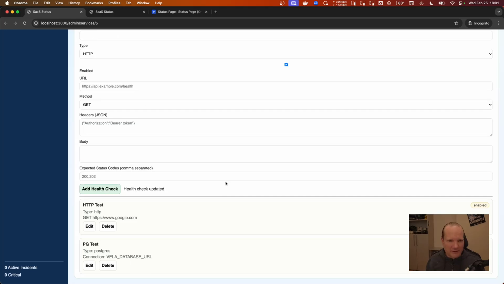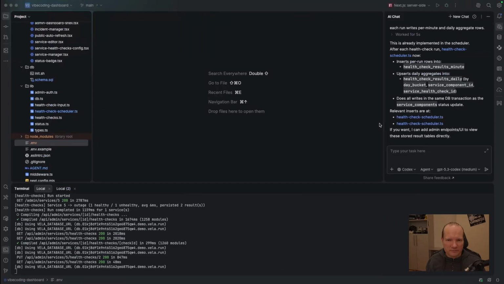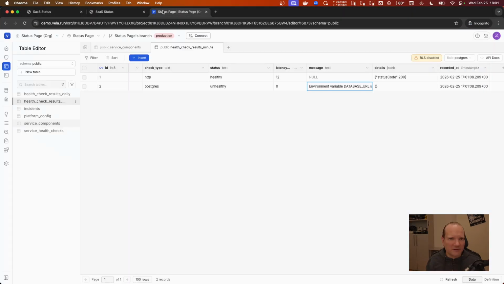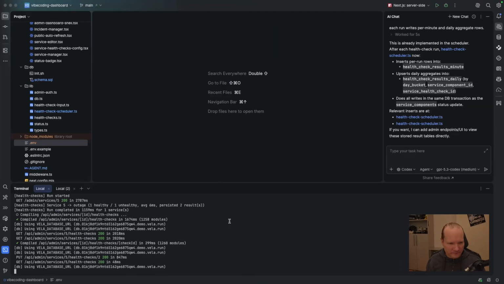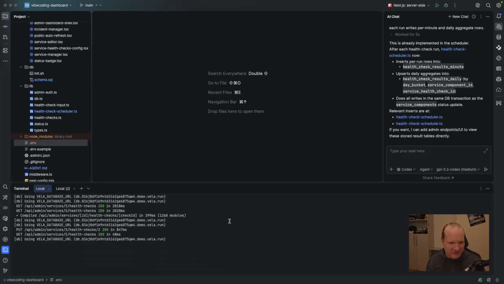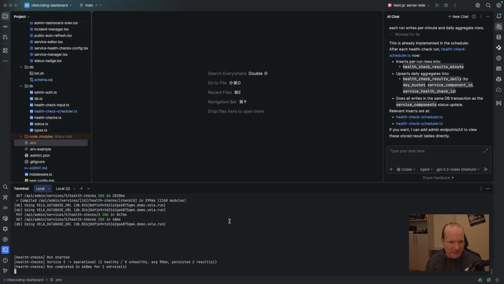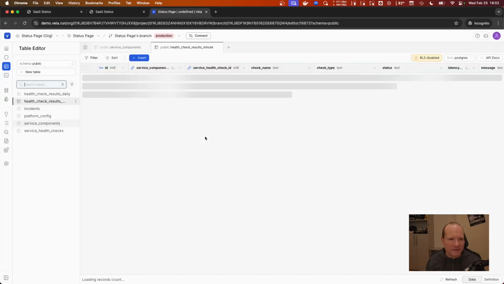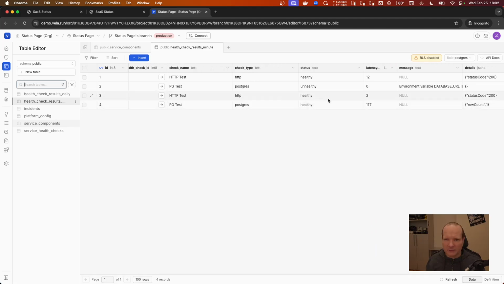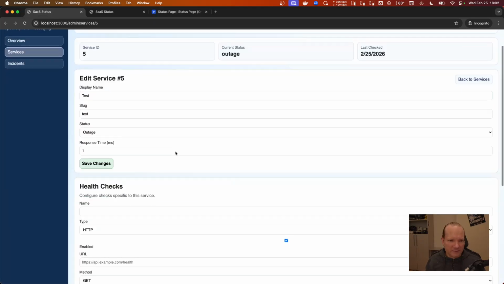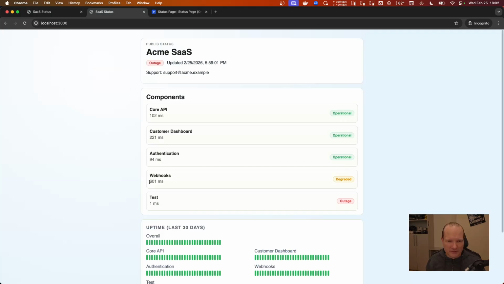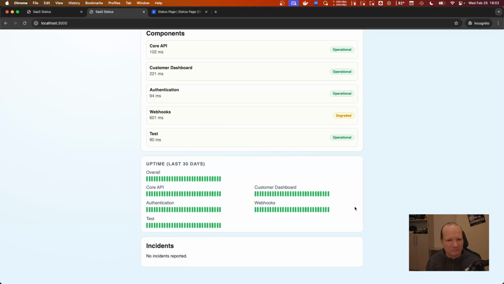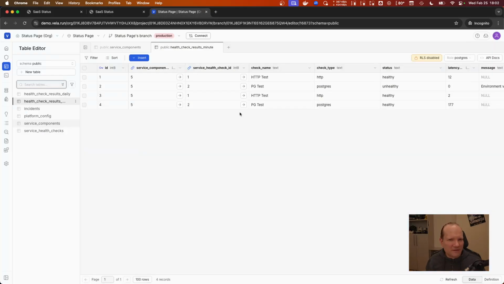So save health check, updating. Now we should, where is it? There you go. Now we should see more stuff coming in. Let me see, when is it executing next? There we go. There's the health checks. Need to reload. Okay, cool. All healthy. Okay, did it connect that? Not that one. That one still says outage, but now it says operational. Okay, cool. So at least to some extent it seems to work already.